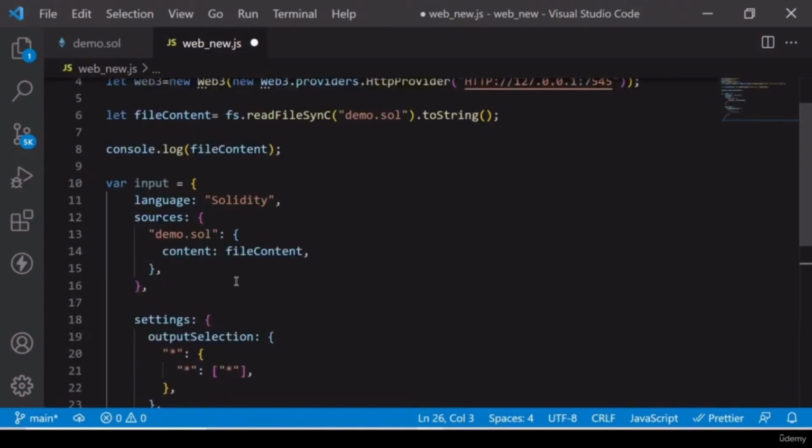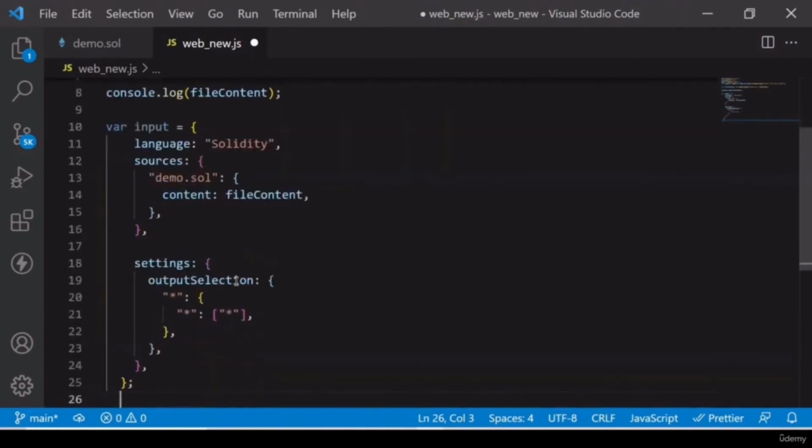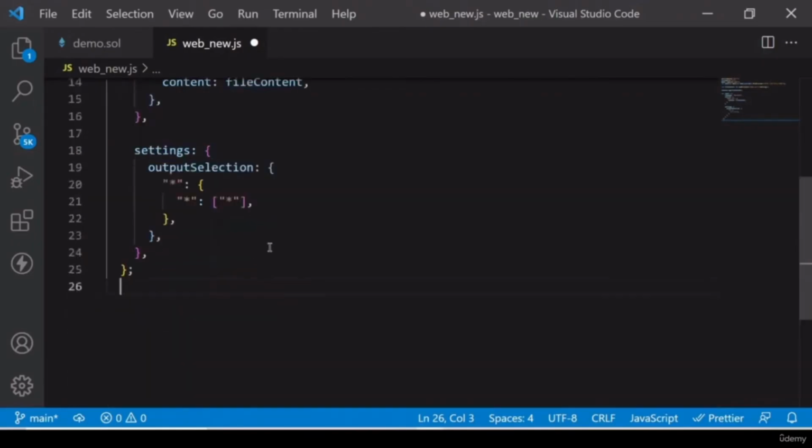Now this compiler will give us an output. When we give an input to this, obviously it will give us an output. Whatever output we get, we have to convert it into JSON format. Why is it like that? If you have worked in Truffle, you might know, or if you have seen my Solidity course, there you would have seen that whenever we compile any file, it gives an output in the form of a JSON file. And then we fetch the ABI and bytecode from that JSON file that it has provided us. So basically whatever output we get, we have to convert it into a JSON format file.